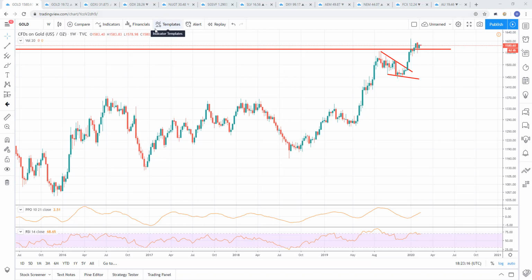I can't go into all the juniors because there's quite a few of them, but we'll cover a couple, one in particular that I'm invested in. Then we'll stick to the majors just to give us an overall general theme or premise of potentially where gold miners will go. If the majors go a certain way, the juniors should outperform that move. So that's really all we need to say about that. Let's get into it.